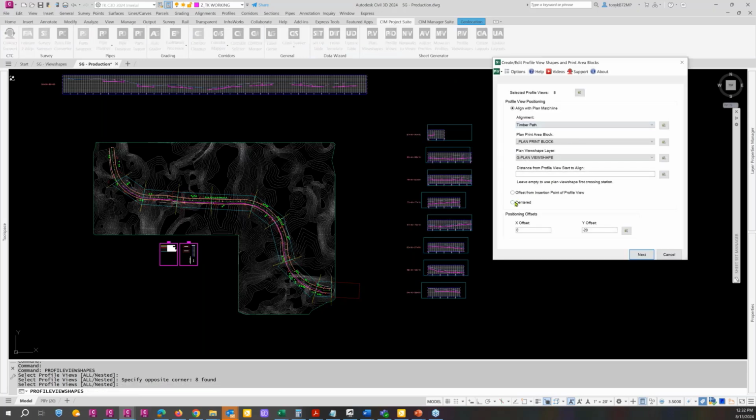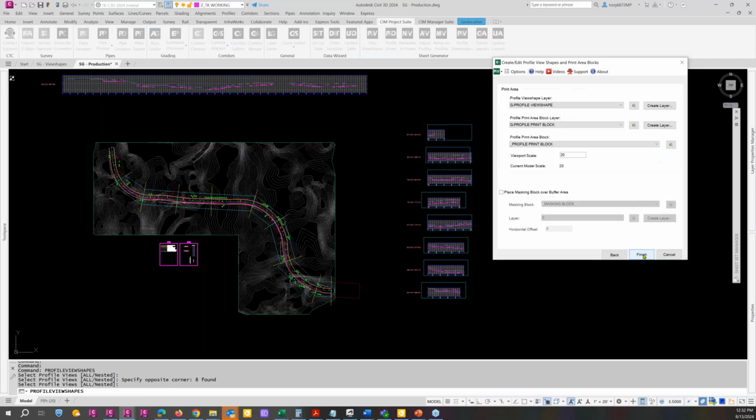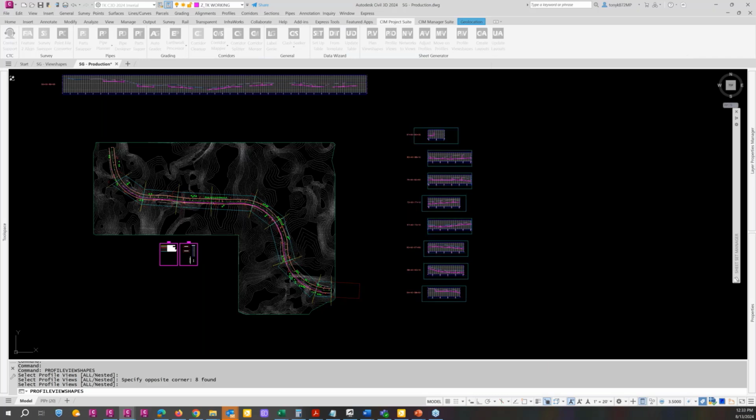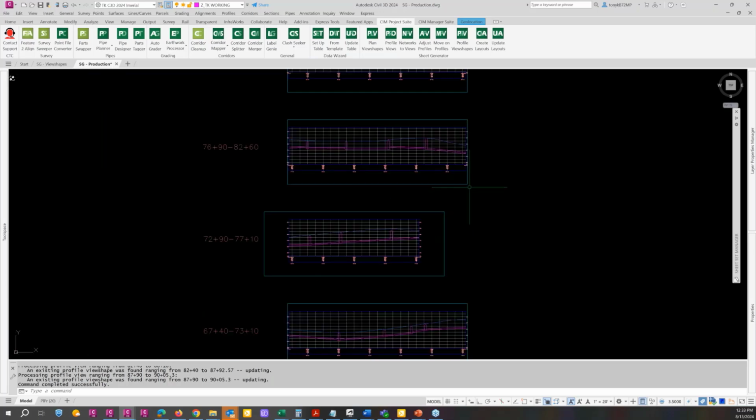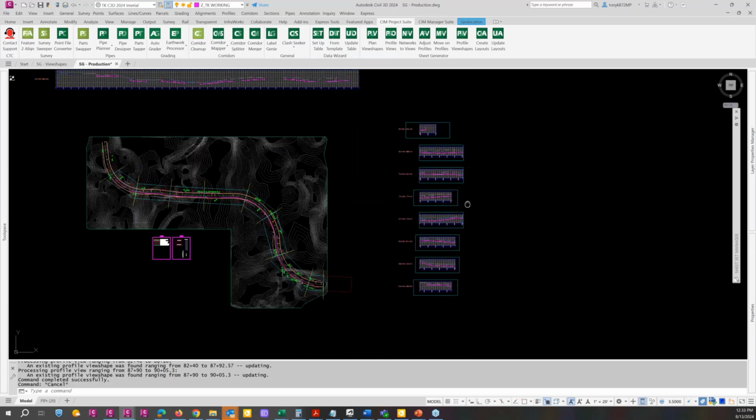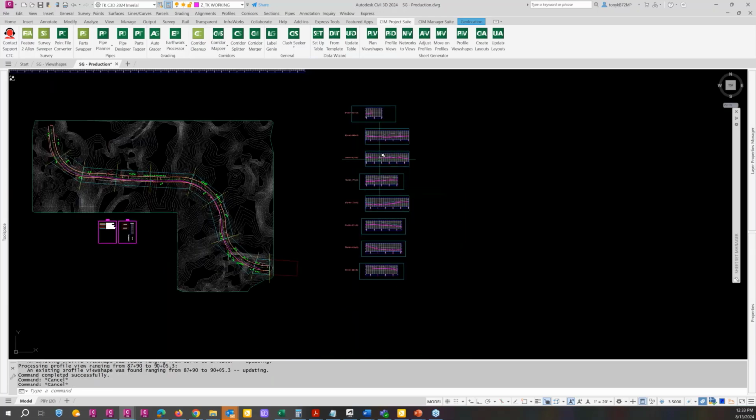As I do that, if I tell it to center it, we should get a better result at the end. So now these look much better, how we would want them to look. I kind of stretched it here a little bit. Again, these are some of the adjustments you'd make if you knew what length you would get into your profiles. Maybe when I created my profiles, I made those longer than my view shapes. But that's the process to go through.